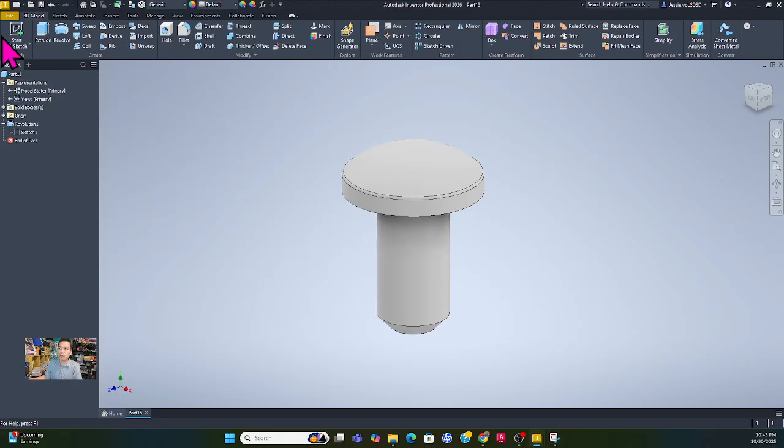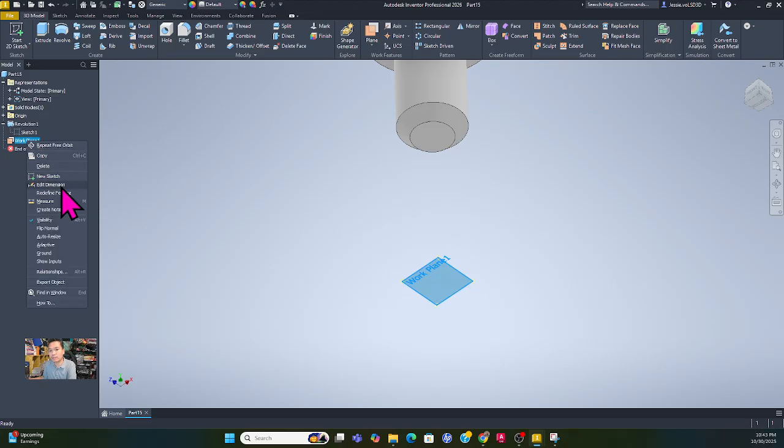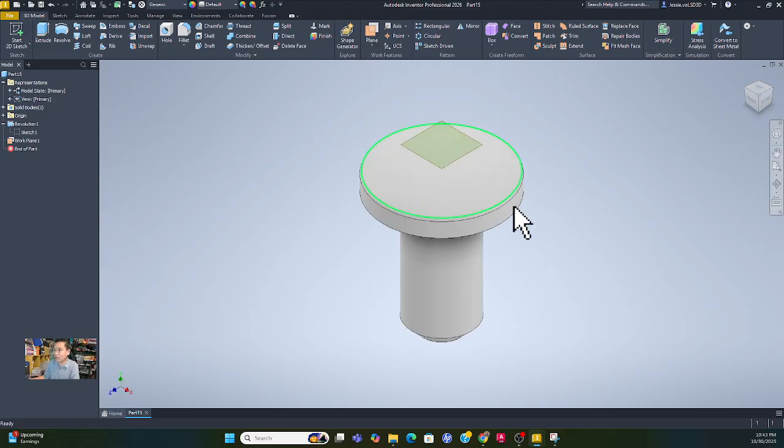I'm gonna go to 3D model. We're gonna go ahead and click on plane. We're gonna offset from a plane. So we're gonna offset from the bottom face here. I'm gonna offset 0.5. Okay, notice that it's moved down. So I'm going to right click on this and edit my dimension. I'm going to do a negative 0.5. That should bring my plane directly on top of the part. Okay, I'm going to use that to 2D sketch.